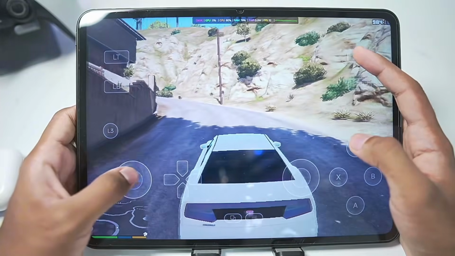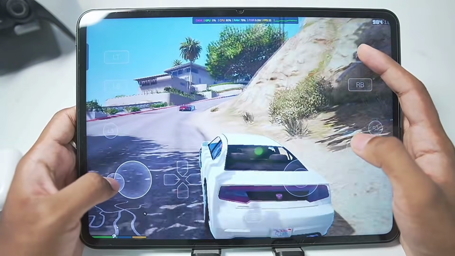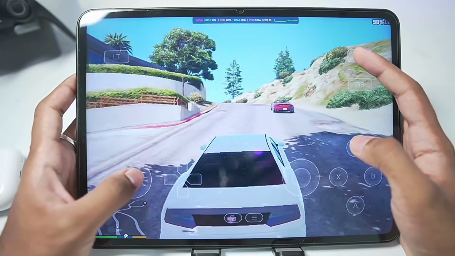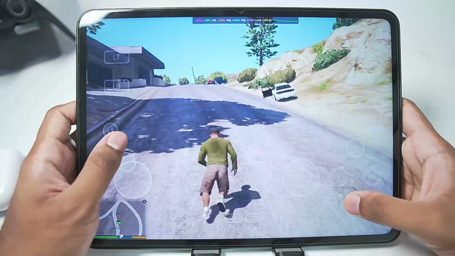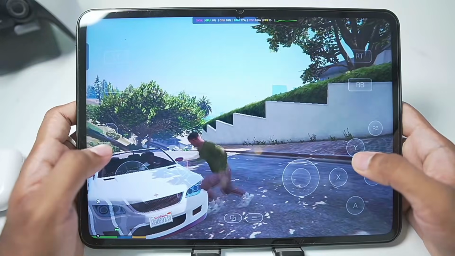The game is running properly with few stuttering issues here and there, and we are getting 30 FPS even in open world areas. So what more do you ask for? 30 FPS is a stable console level gameplay experience. As far as I know, you can literally complete your game on a Mali GPU Android device as well.